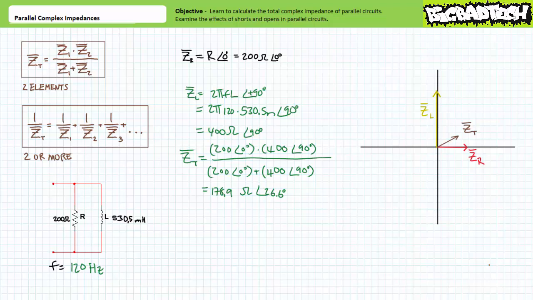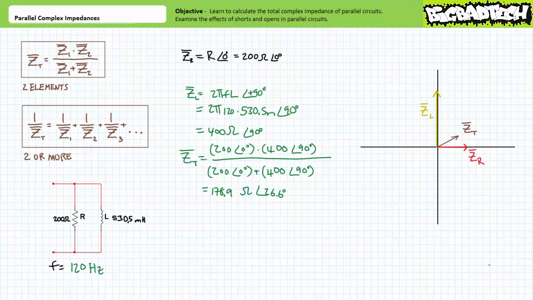Using the quick and dirty calculation method for this new condition at an increased frequency of 120 Hz, we arrive at a total impedance value of 178.9 ohms at an angle of positive 26.6 degrees. Note the total impedance magnitude of this parallel arrangement is still less than either element's magnitude, however it's larger than our original calculation at 60 Hz. This is to be expected given one element comprising the original relationship has increased in magnitude.